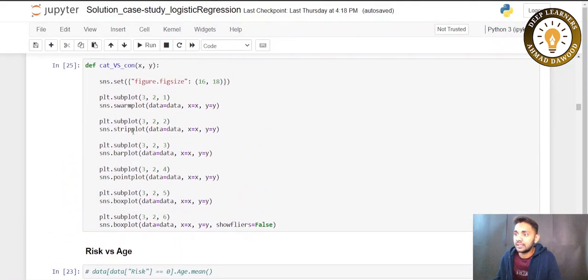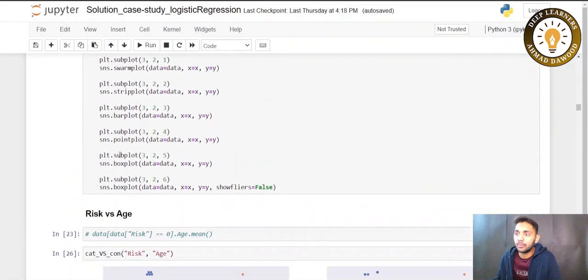The bar plot and point plot are actually estimate plots. They estimate the central tendency of values, the mean of the values, with some confidence interval showing where the mean is lying.